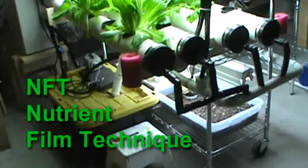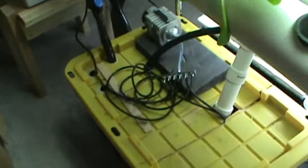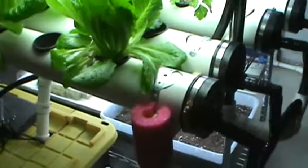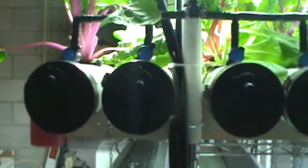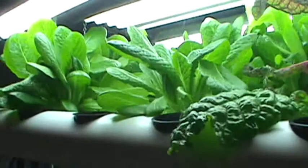This is a full NFT hydroponic system. It starts out with the 27-gallon bin at the bottom. The bin has air pumps going into it and also a water pump. The water pump pumps out of the black tube, comes up the side and right into a cistern here. The water goes into that cistern and then it's dispersed through each one of the tubes on the top. You've got adjustments for each tube so you can adjust the water going into each tube. Then the water goes down the tubes, the nutrient goes through the plants, and it comes out the back. The back has tubes coming out of each one of these going down into the bottom level of tubes with black plastic tubing.